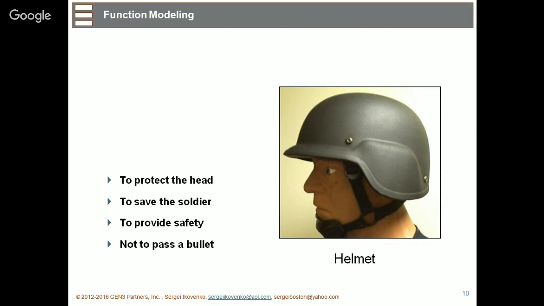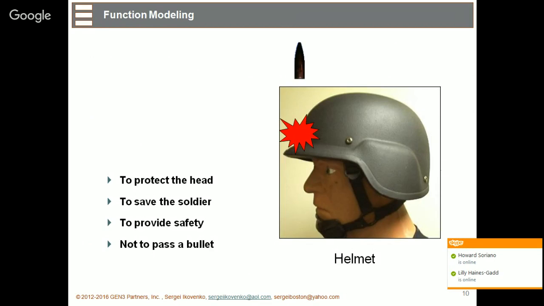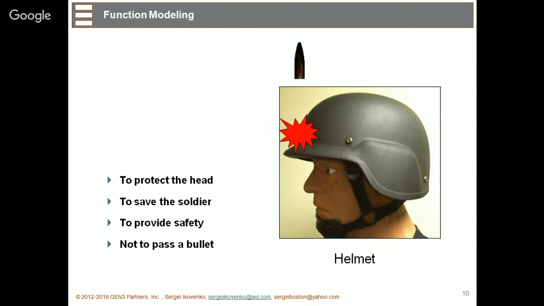And if we take this problem and solve it, you know what will happen? Yes, we design a wonderful helmet, very comfortable for the head, very nice for the head, but soldiers will still be killed in those comfortable helmets. Why? Because what the helmet really does is stop the bullet. The helmet deflects the bullet. That's the function. It changes a parameter of the bullet, not of the head. And the problem, why the helmets do not perform well, is between the helmet and the bullet. That's where the issue is. The helmet cannot stop the bullet, and I need to work on that, not on the issue between helmet and head, right? So that's why it is very, very important to formulate function correctly.